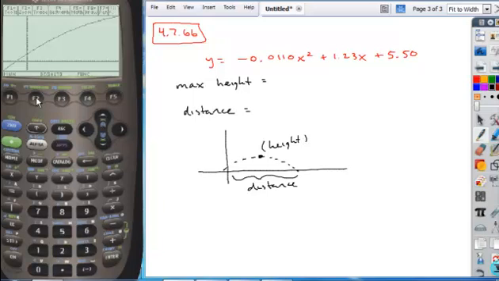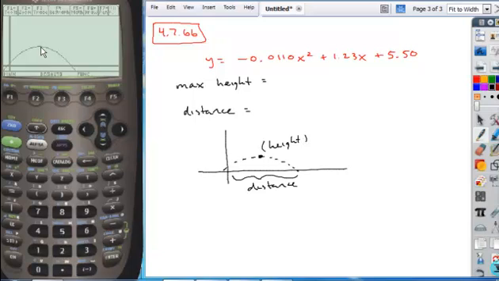Right, so we'll still need to adjust it slightly, so I'm going to widen my maximum x value and then revisit the graph. So now I can see, I still want to see where it ends. I want to see this final point, so I need to widen it even further. And I'm just going to increase the maximum height as well, so I can see that. All right, so here is my parabola.